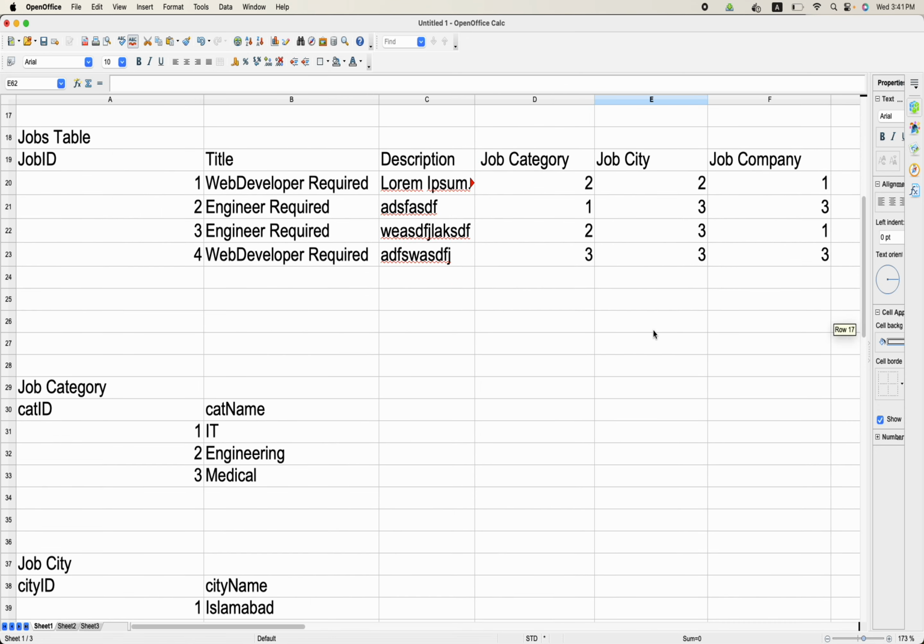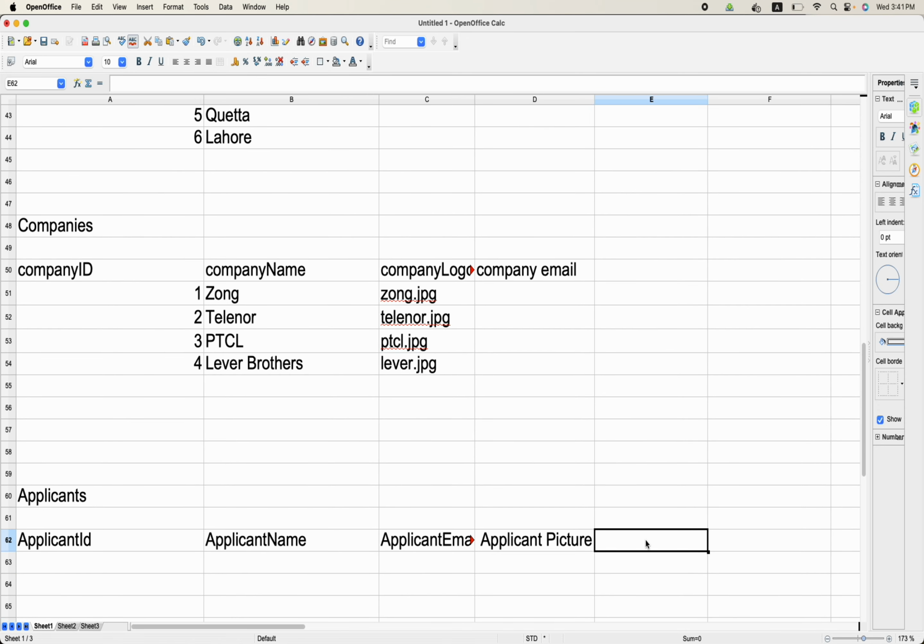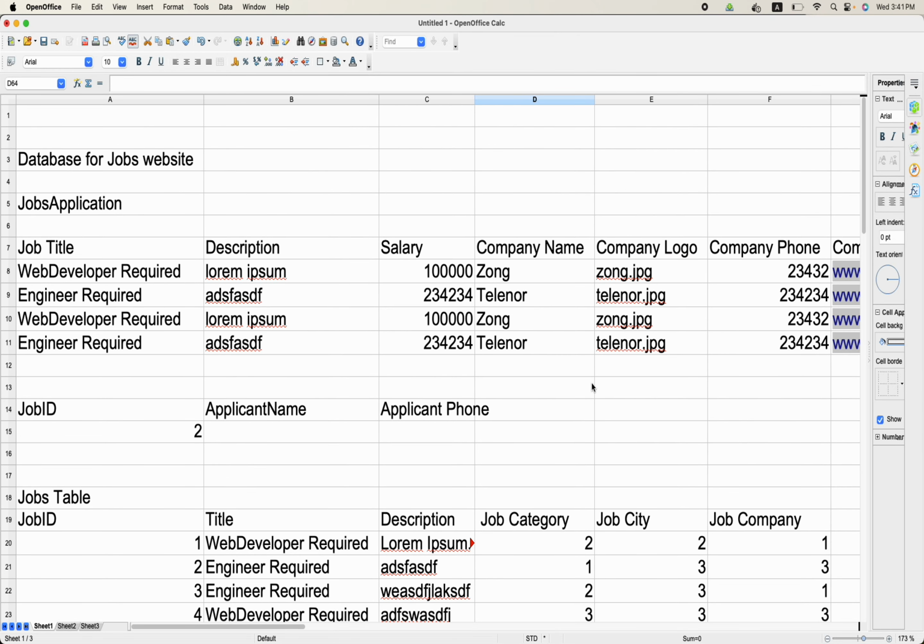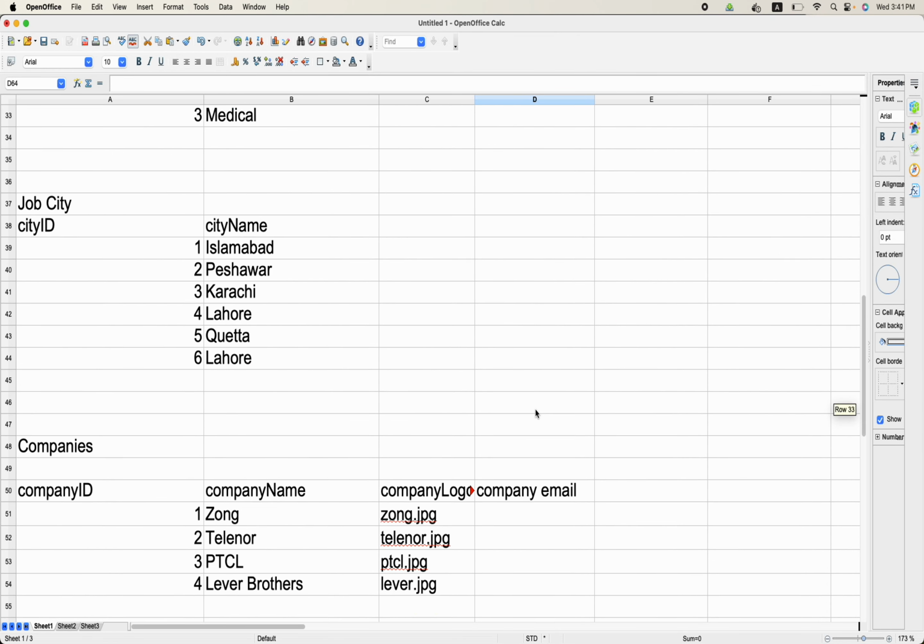Phone, address: applicant phone, applicant address. If we are not going to create this applicant table, we will have to repeat all this again here, which we don't want to, right?